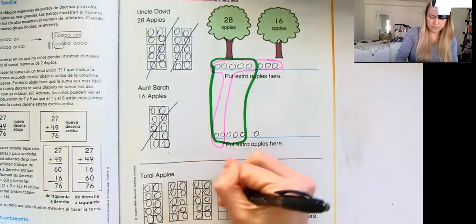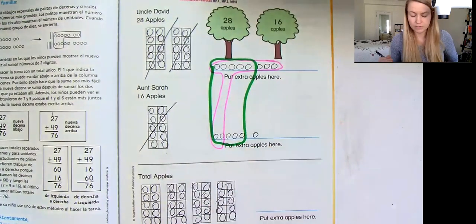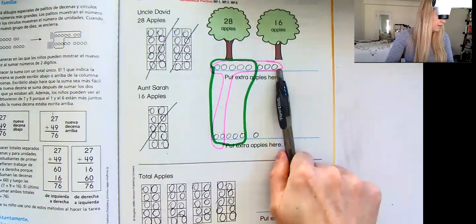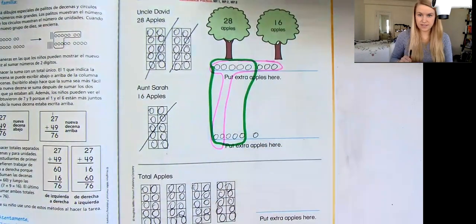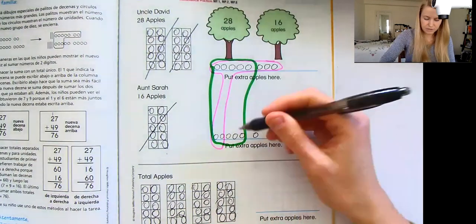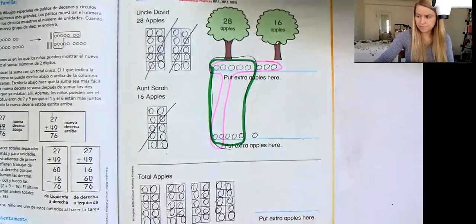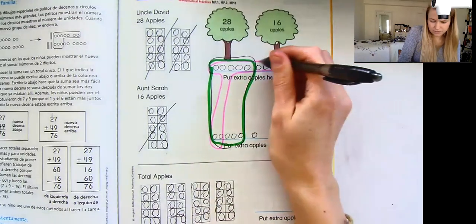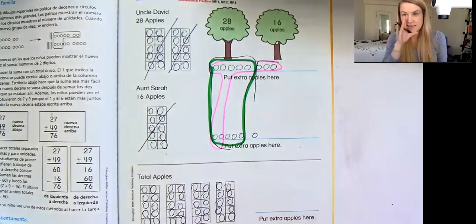So I'm going to fill this guy up. Sorry, I'm a little sloppy, a little quick. But how many apples are left over? We do have some more that won't fit in the bin. And again, I'm using my green circle, so just ignore the pink. If I were to circle the extras, which I could do, but actually don't circle the extras, I'm sorry, because then it's going to make you think it's a 10 and it's not.